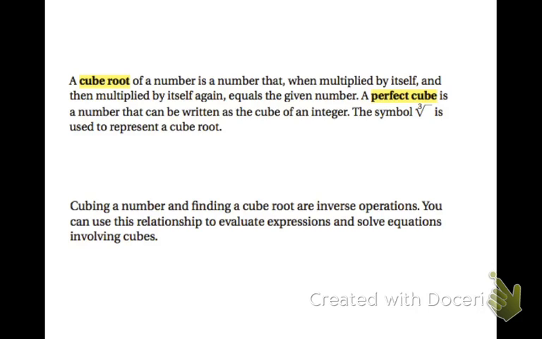A few things that we talked about was that by calculating the cube root of a number, such as the cube root of 8, we find the number such that when it is cubed, it would equal 8. You could activate the button on your calculator. If you're using the TI-30, it is the second feature above the 0, or if you're using a more complicated calculator, you might have to search for it under the caret. So the cube root of 8 is equal to 2.